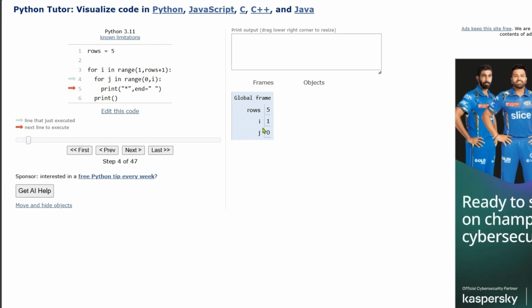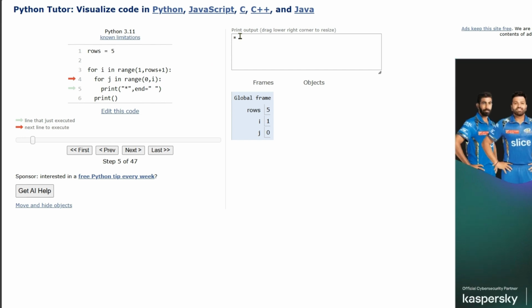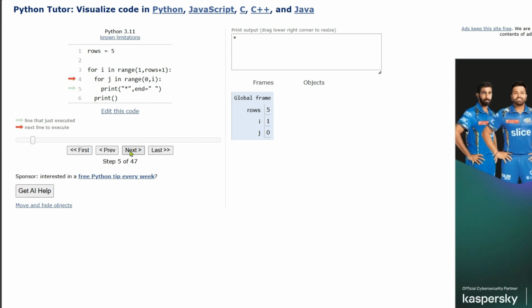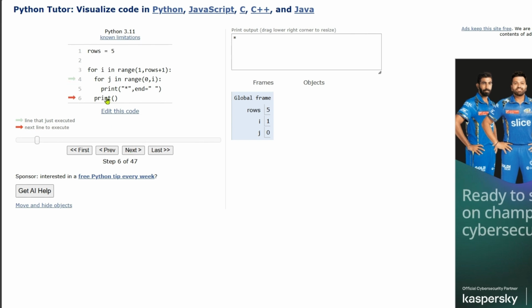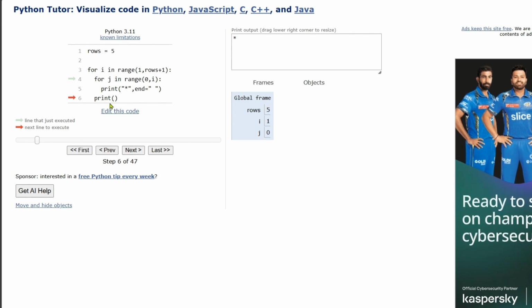J is equal to 0. So ith row, that is the first row, and 0th column, what you want to do, you want to print this star. Now the execution goes here. It will check. The range was from 0 to 1. That is, actually it will go only for the 0th column and it will exit. So the inner for loop will exit at this point, and it will print the next statement, that is in outer for loop. At this point in time, the cursor will go to the next line. Here it is not visible, but right now the execution is on the next line.